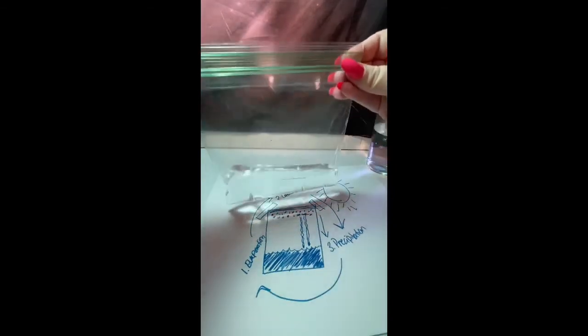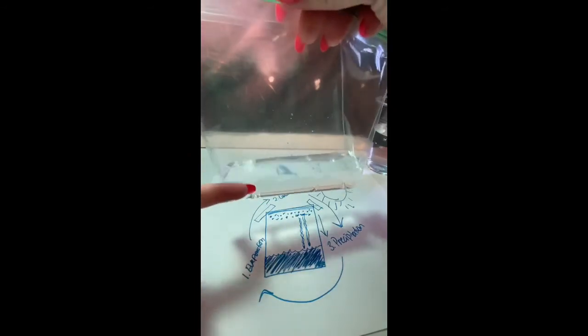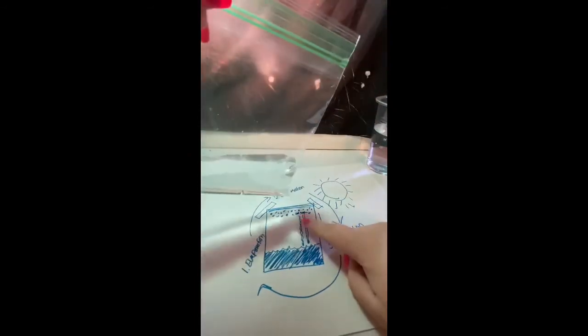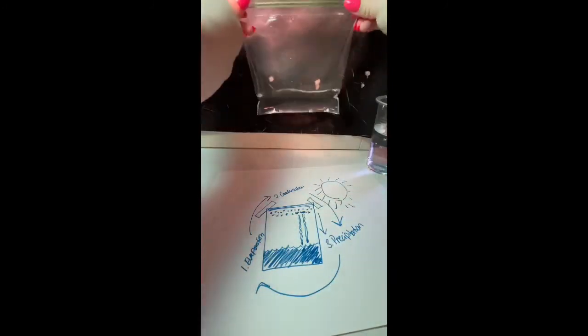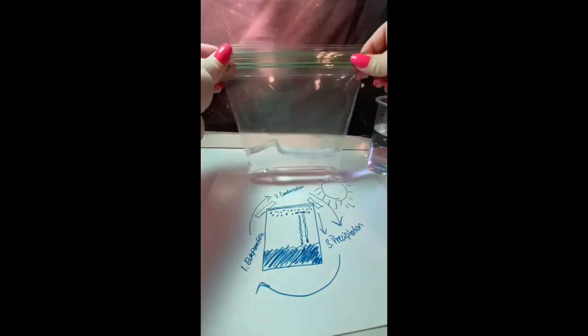You want to leave enough room. There we go. So we're going to do about this much, right? So we have enough room so we can see the water source. There's the water line, right? See right here? We're going to watch it come up. It's going to condensate up here, right? It's going to get those little droplets. Then it's going to come right back down. So, like I said, you're going to tape it to a window somewhere nice and sunny. And watch and let me know how it goes, okay?